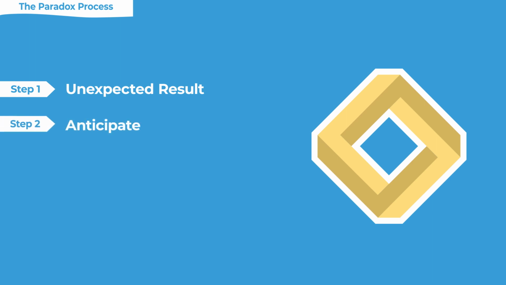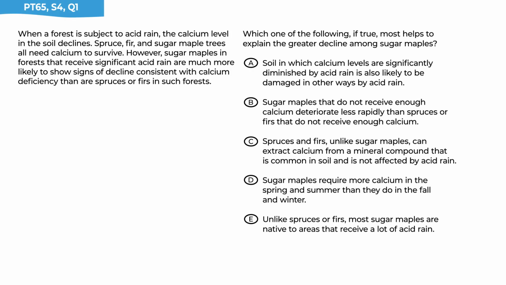So for this, we want to think about what could explain the situation or what would resolve the paradox. Typically, there are many things that could explain something strange. And so we have to be careful that the thing we anticipate may not show up in the answer choices, and we need to be open-minded to other ideas for how to explain the strange situation. Then as we move through the answer choices, looking for the one that gives us that explanation or resolves the paradox, we want to be on the lookout for certain kinds of trap answer patterns that are really close, but not quite. So here's an example question.